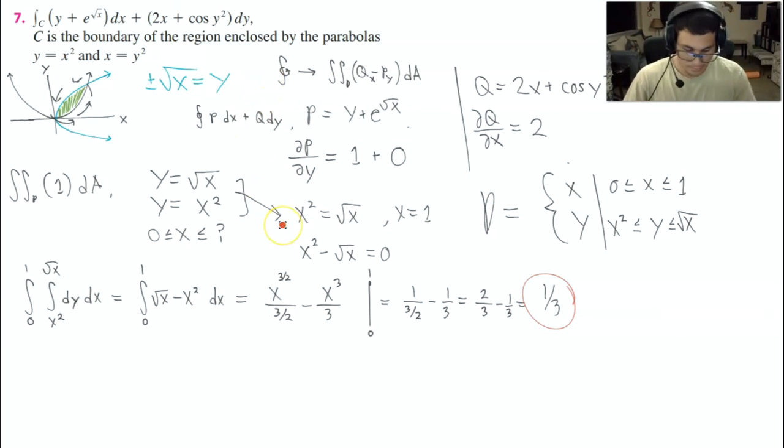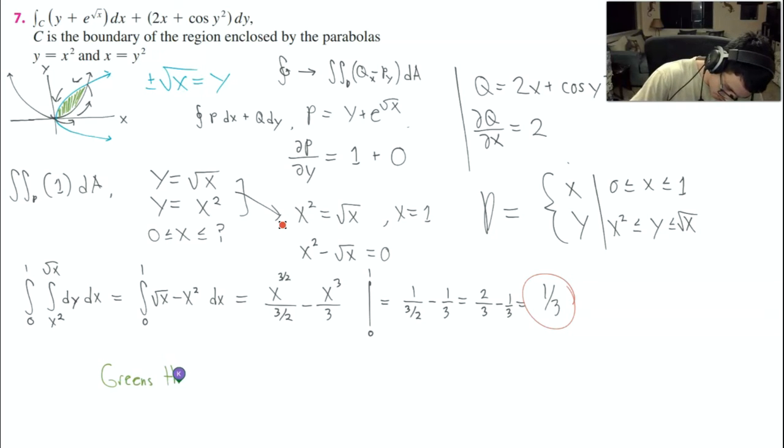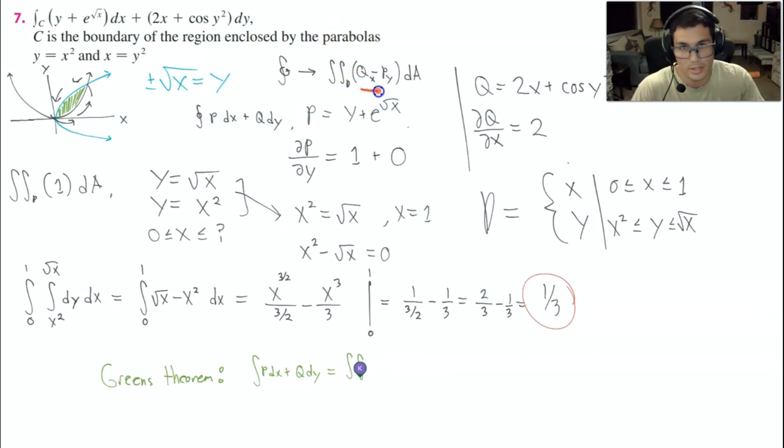But what we did here is we used Green's theorem, and I'm going to write Green's theorem here again. And I'll do Green's theorem in green. I'll just write it like this. We go from the integral of P dx plus Q dy equals the double integral of Qx minus Py dA, and this Qx, again, means the derivative of Q with respect to x.